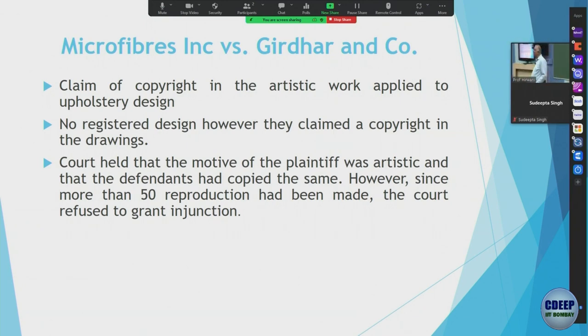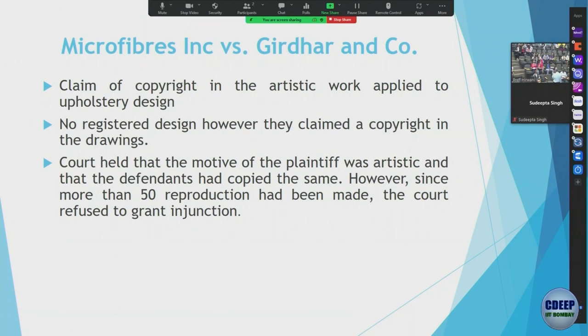The law clearly says, no, you sold 50 pieces. The law clearly says that you will get a copyright provided you don't make more than 50 pieces. That is copyright. We are talking about a design now. What I am saying is, you have a design and you have not taken a design registration. You still have a copyright in that. But the moment you make more than 50 copies of that, that copyright is not valid. I have done a design, I have not bothered to register, and you infringe it. I can sue you under the copyright, because I have a copyright in that.